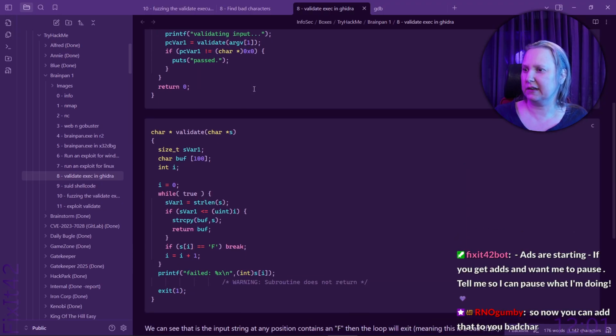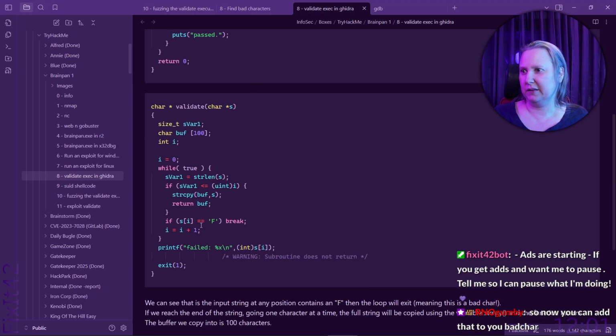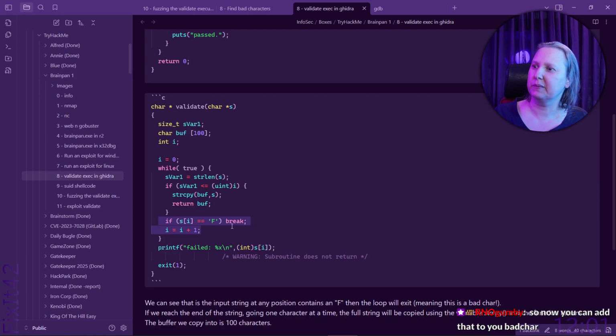Yeah, exactly. So we can see here that it breaks the copying of the string if there's an F, and then it will not go through to the string copy. So we knew this is from the logic. This is not the string copy that's breaking or anything else. But it's an interesting thing.